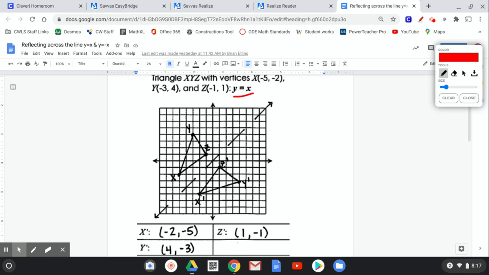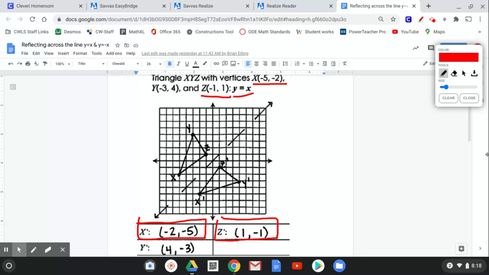And if you look at the coordinates, we're starting out with x at 5, -2, and then x prime, and I have this one done for you, is at -2, -5. So hopefully from that, we can kind of understand what's going on. Hopefully you're getting an image in your head. If you look at z, z is at 1, -1, 1. Z prime is at 1, -1. So hopefully at this point, you're like, oh, I'm getting it.